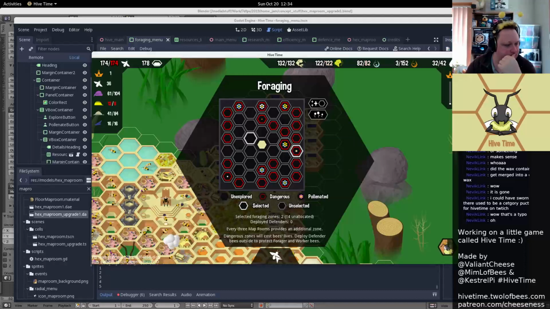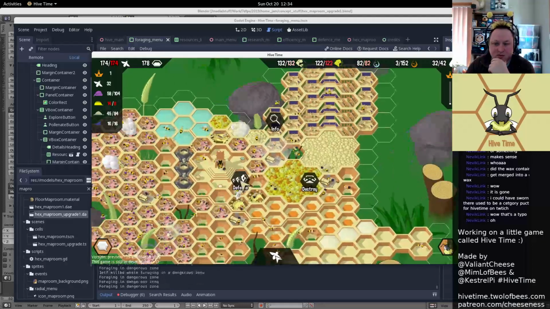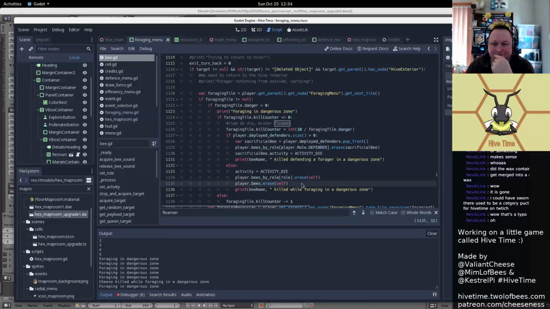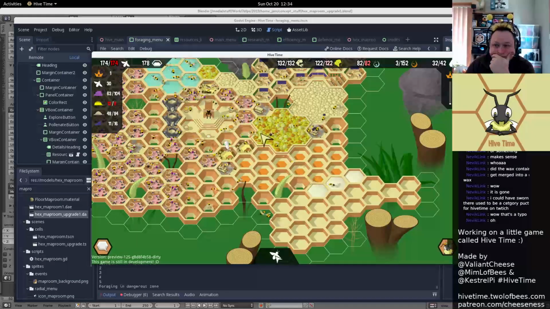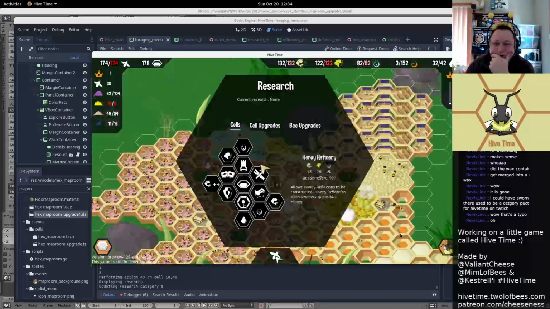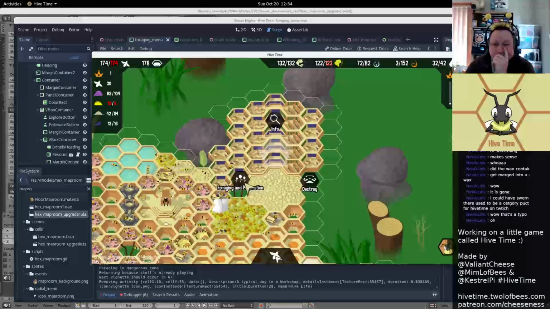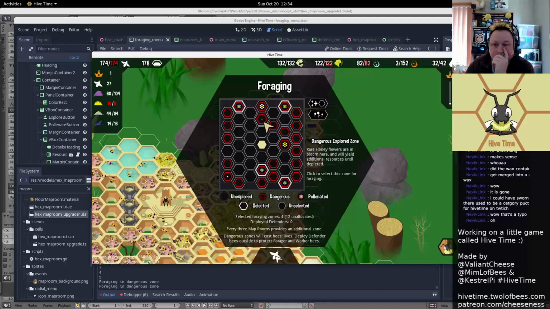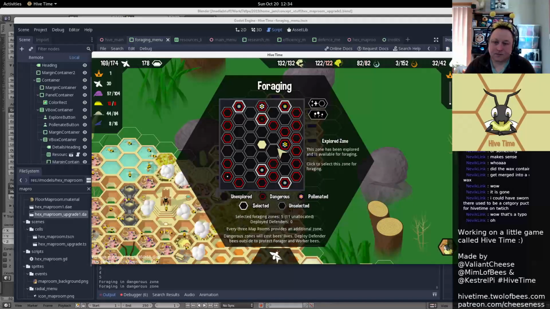Yeah, we still can't select that. Still can't select that zone. I don't know what's going on there. Let's just clear all them out. Let's deploy some more bees. Yeah. You guys still researching? No. Oh, it's another honey thing. Alright, cool.